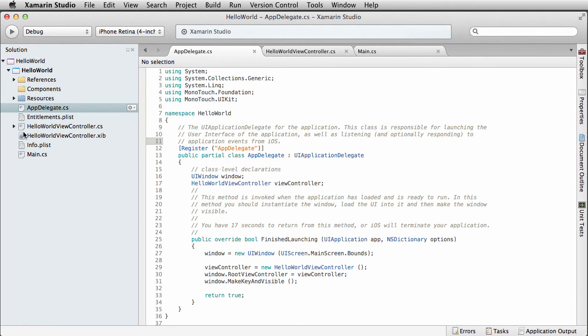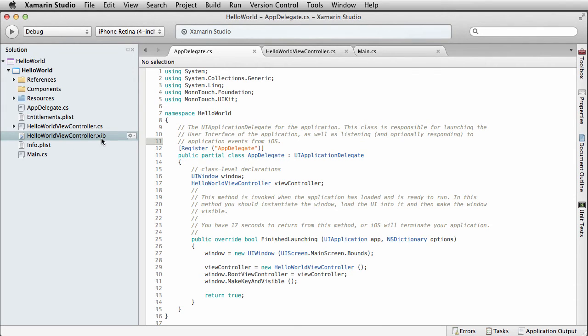So in order to do that, like I said earlier, you need to design these things in Xcode. And there's this XIB file that is created for you by Xamarin Studio. In the old days, iPhone development and Mac development in general, there were two products: Xcode and Interface Builder. Interface Builder was a fully separate product focused on just building the UI. A few years back, Apple decided to combine the two products, and now Interface Builder lives inside Xcode.